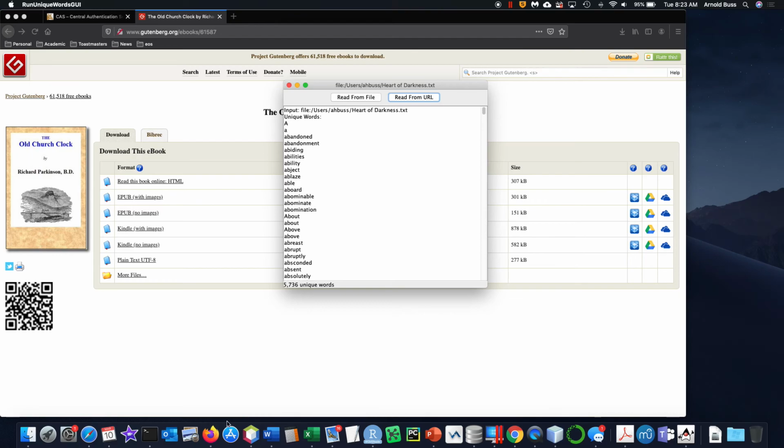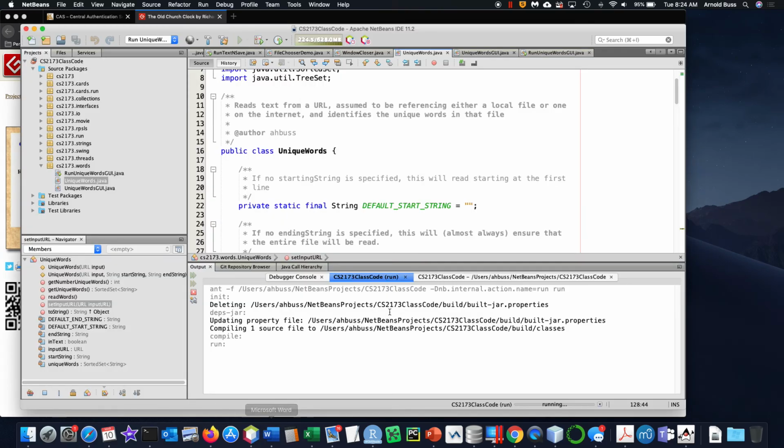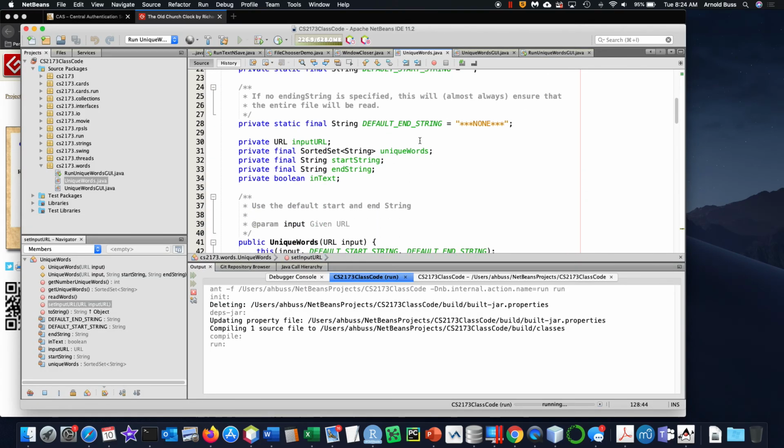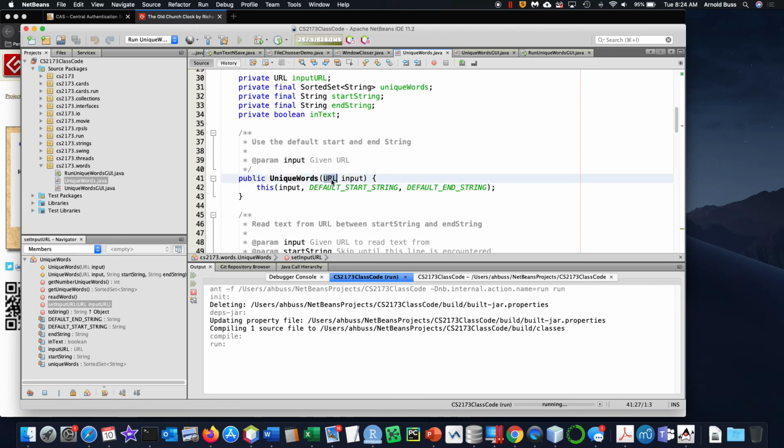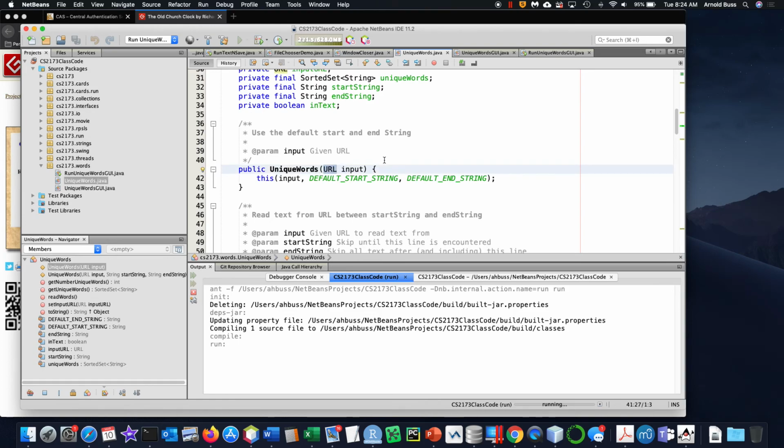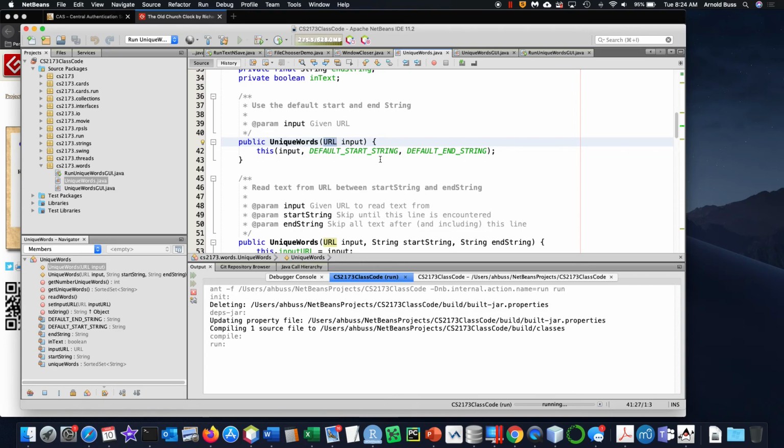And that works because the URL is coming into the unique words as a file URL, and that works the same whether it's HTTP, HTTPS, or file.